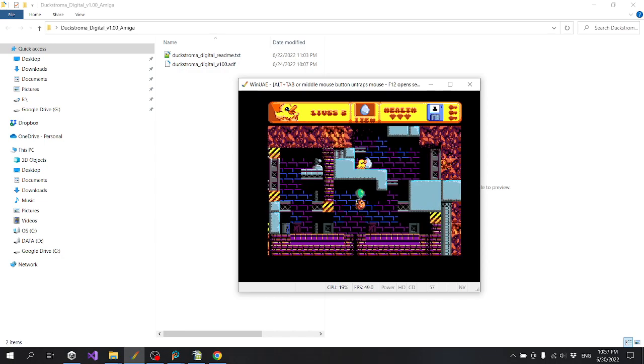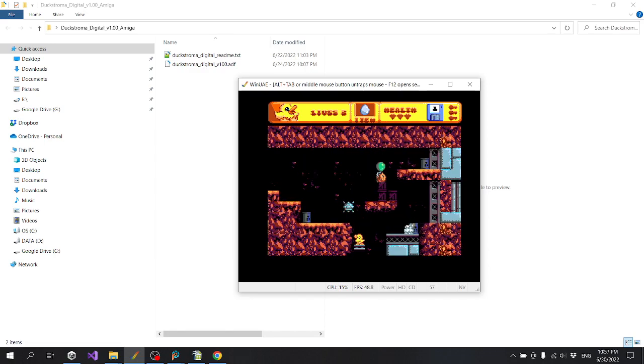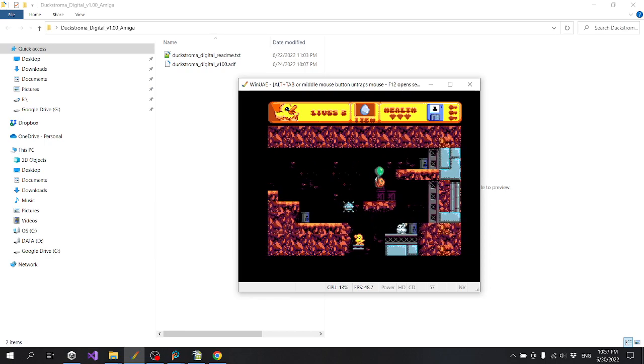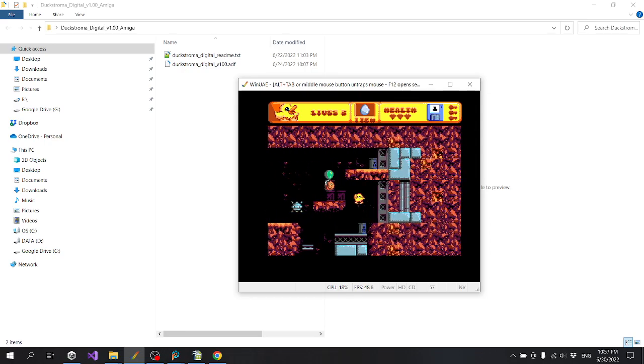This bit I needed to be careful about. Just trying to work out where. Okay, so that mine was there. Maybe I should go above the mine.